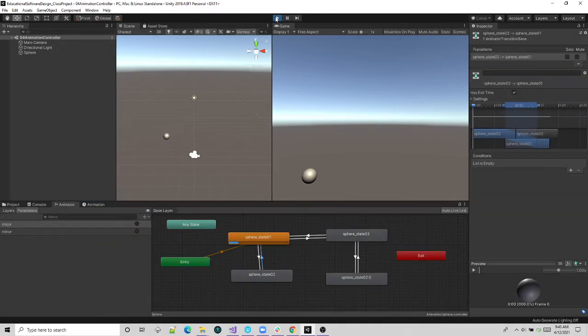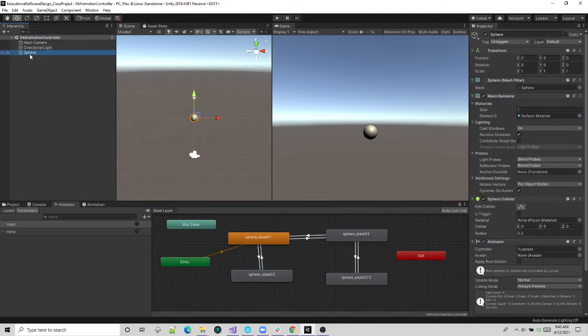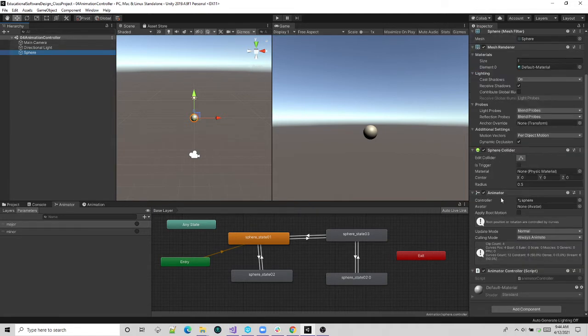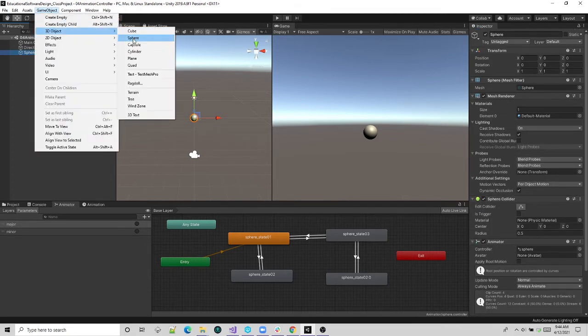Just unclick play. So I just created a new scene. All I did was place a sphere in there. I called the new scene 04 animation controller in case I wanted to connect it up to the other scenes. The sphere has all the default parts to it. Eventually, an animator and a little script I made gets assigned to it, but we'll do that when we get to it. It's just a default sphere up here. You can make any of these. You can make nestings of them. If you know what prefabs are, you can build something a little more complicated. You can bring in free stuff from the asset store.